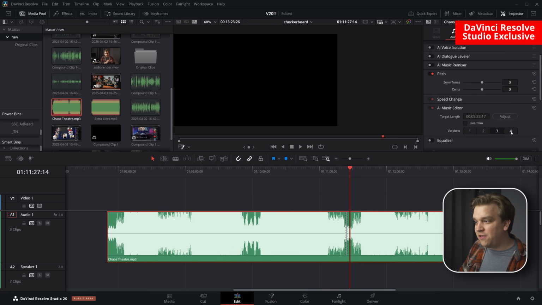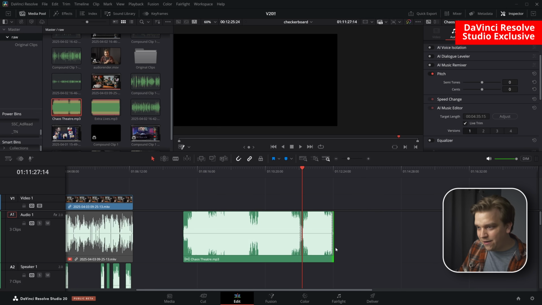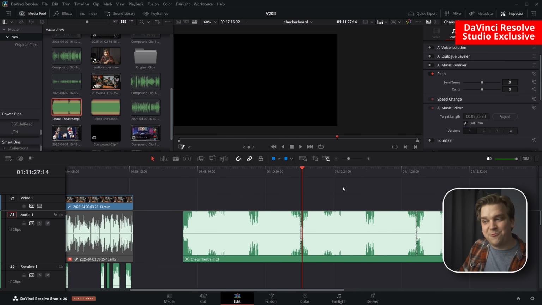It looks like this right on the end, mostly for timing. It can be hard to get precise timing if it needs to match to the beat and things like that. We manually entered that target length, but we also have this live trim option. So if I pull it back to something like in the middle, it will find a place to end there. Or if I pull this much farther, it will find places to loop all along the way. Maybe this should have been the big one on things people have been requesting, because I've seen so many people request this and now it's in Resolve.